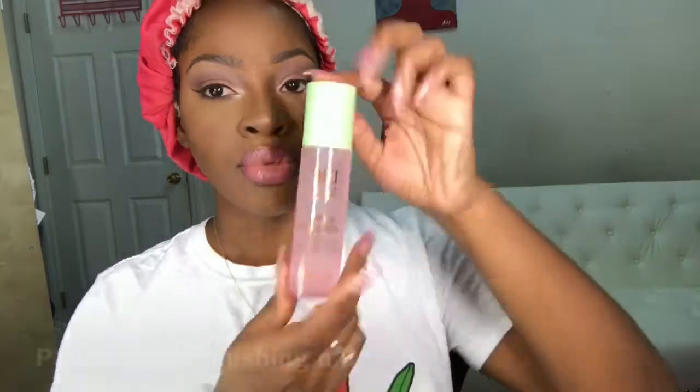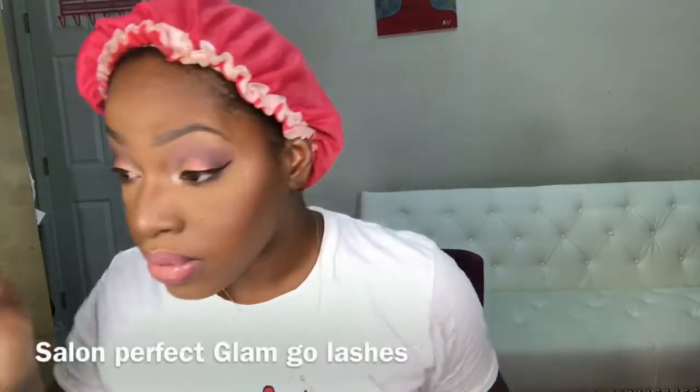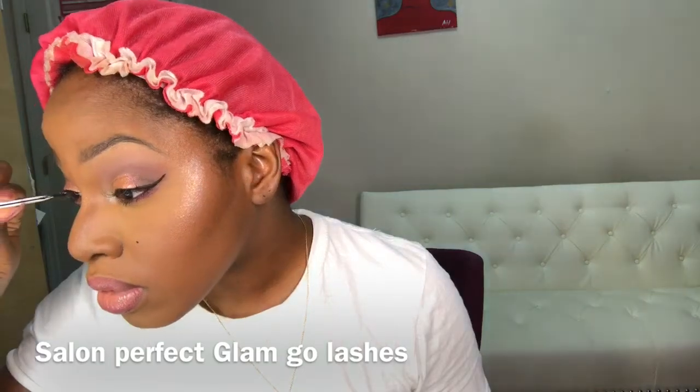I just wanted to show you guys so far where we're kind of at. Now we are going to set this makeup. That is Pixie's setting spray. It was brand new, so I had to make sure it was working first. And look at that. That face right there is because I don't know why I forget to put lashes on sometimes. Like, I don't get it. I'm like the lash queen, and sometimes I forget to put the finishing touch on the lashes, honey. So there we are, applying the glue and putting it on the eyes.